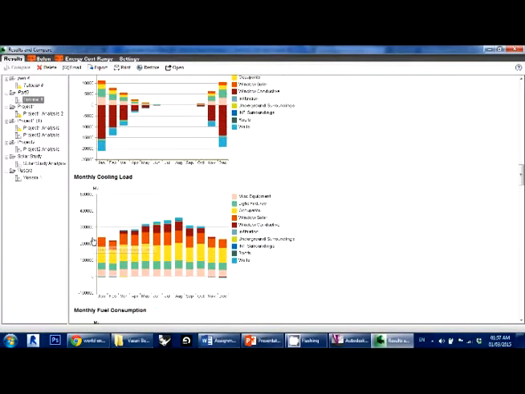Well, this graph, which is the monthly cooling loads, is the opposite. This is the amount of cooling that we have to do to compensate the heat gained. As we said before, we gain heat from the occupants, from the windows, from the equipment and light fixtures.